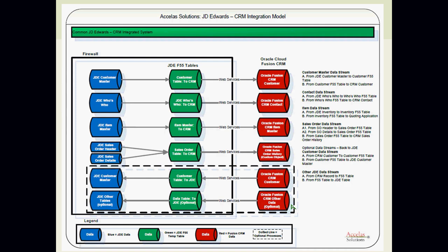So typically, whether it's JDE, EBS, or PeopleSoft, those are the main ERP systems, and I'm just going to say ERP from now on. You've got all your tables inside of your ERP system. They could be your customer master, you've got your item catalogs, you've got your sales order history, all these different pieces of data. It could be anything from point of sale data to opportunities. Whatever you have is residing inside of your ERP system.